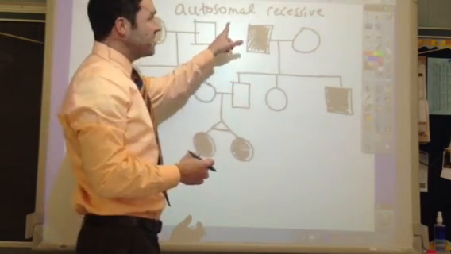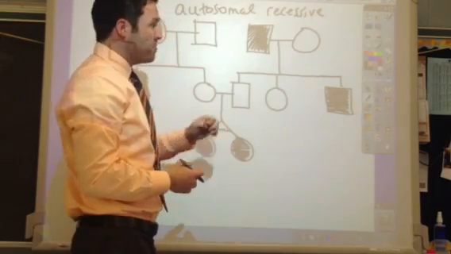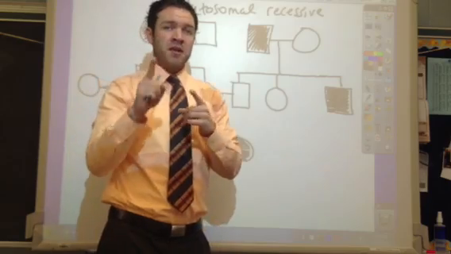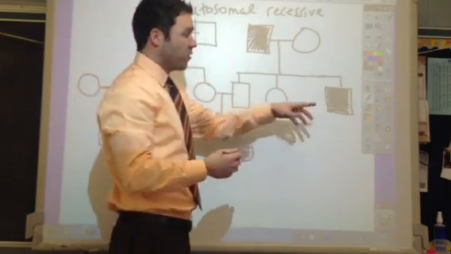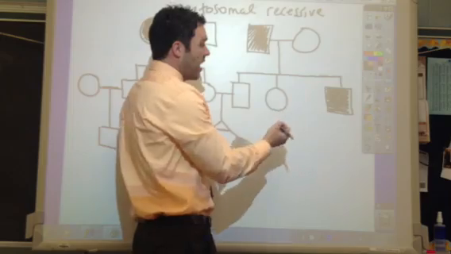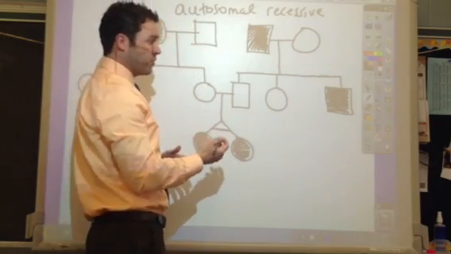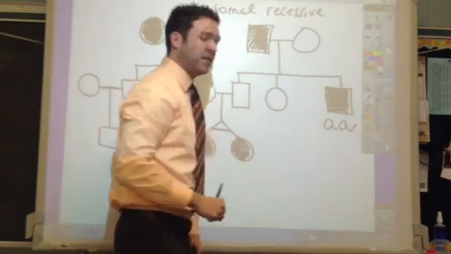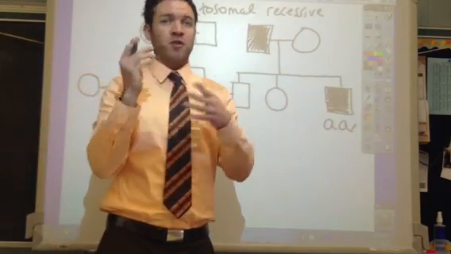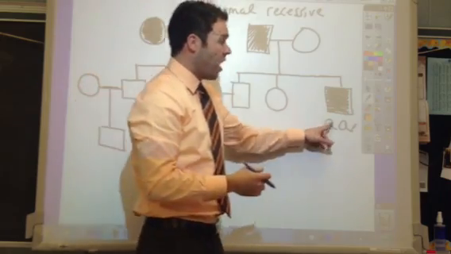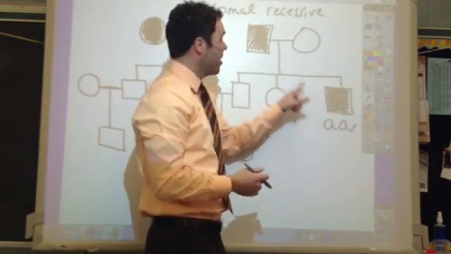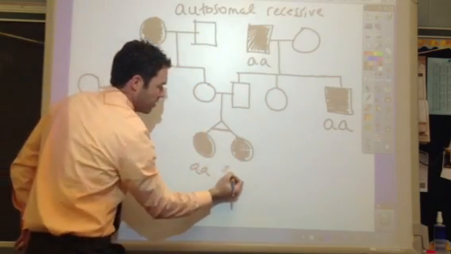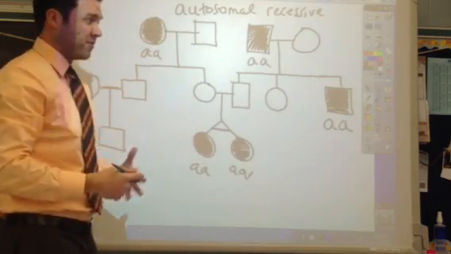So I've identified this as an autosomal recessive pedigree, because these people are affected by an autosomal recessive genotype. Autosomal meaning that men and women have the same number of genes. So if I choose any letter, I'll choose A to make it simple. I'm going to show you that this has to be an autosomal recessive disorder. If I look here, I can produce the genotype little a, little a. Because they exhibit the phenotype, there's only one variation of genotypes that can be autosomal recessive and have this effectiveness. So everyone that's affected, I'm going to say, has the same genotype, because they all are affected by the recessive phenotype.